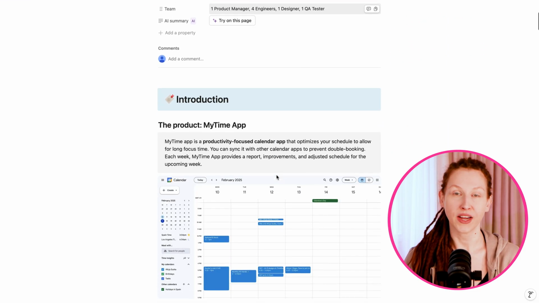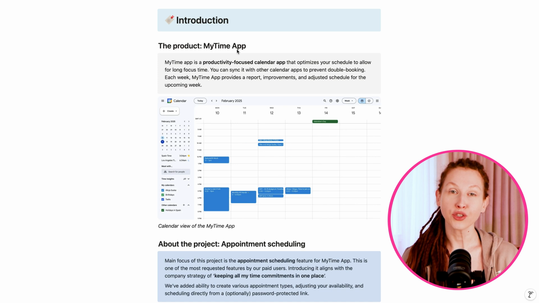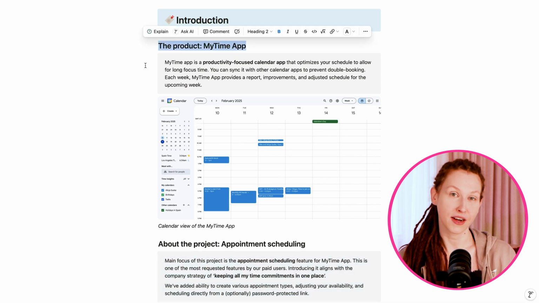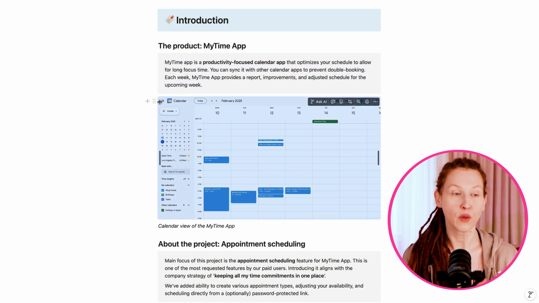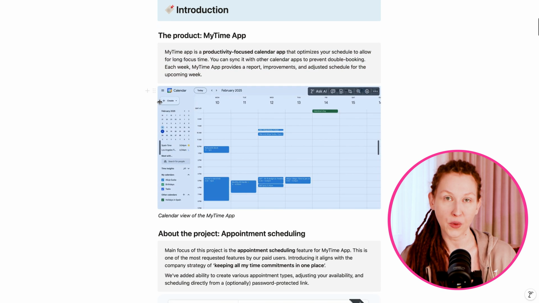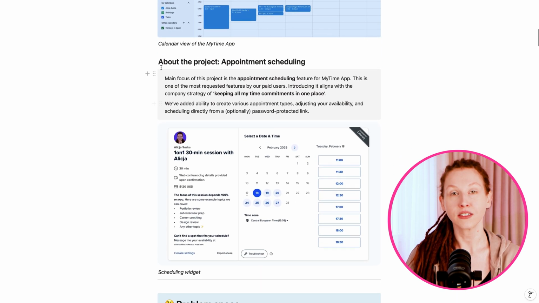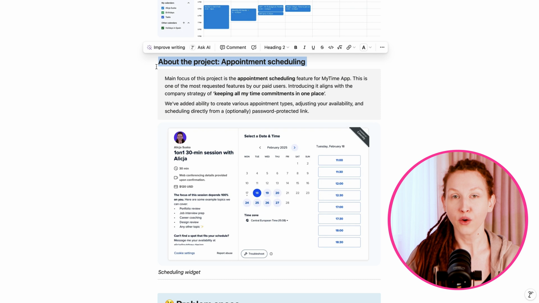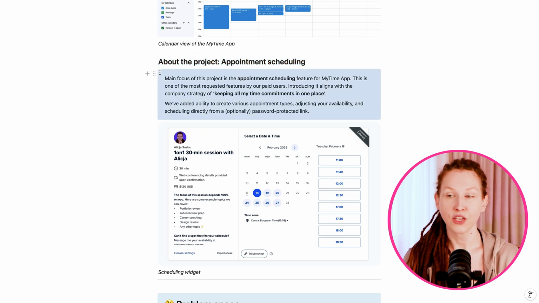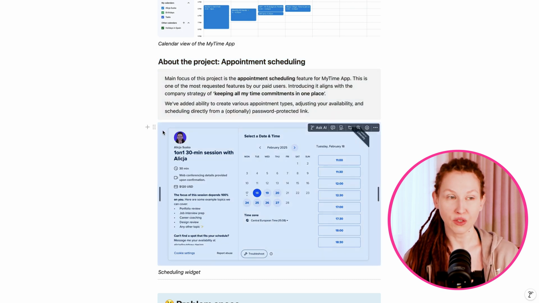So for example, if you're adding a new flow for an existing calendar app, make sure to introduce this calendar app first, describe what it does, maybe add a couple of screenshots just to help people understand, okay, this is what we're working with, and then focus on the topic of the case study. So the topic of this case study is to add this new flow, and this is why we're working on it. Just a super simple intro, but it gives a lot of context to the viewers, and you would be surprised how many times it is missing from the case studies.